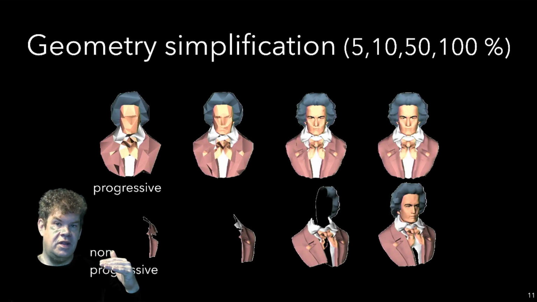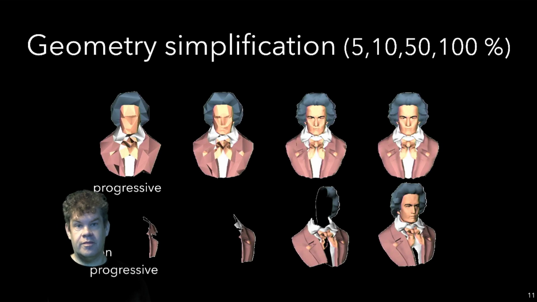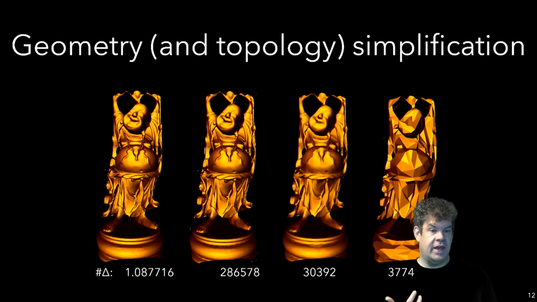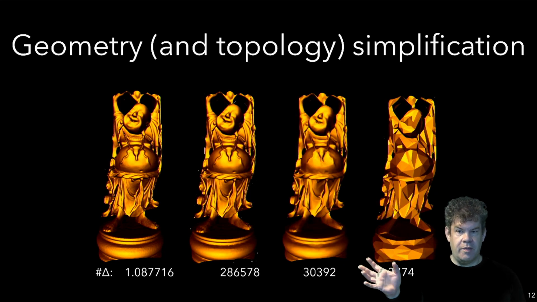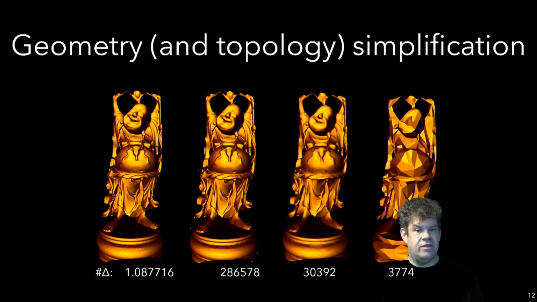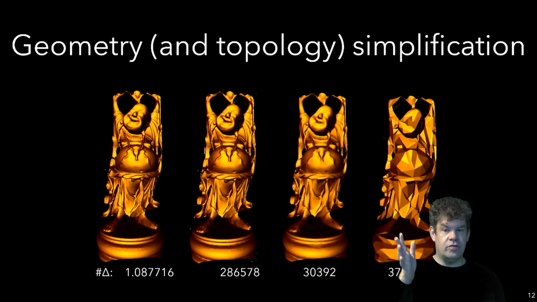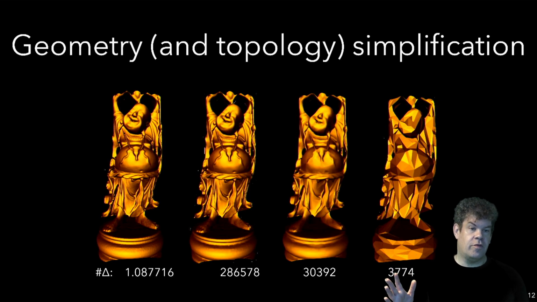Okay, so one nice thing about this simplification is that I can remember the process that led to the simplification and unroll it backwards and then get a streaming data structure. Okay. So we need to be very careful though with the simplification in general. So that's just a warning. Take this data set here, that's the so-called Happy Buddha data set. It's a standard data set very often used in computer graphics. And as you can see here, it's significantly simplified, down from roughly 1 million vertices down to just 3,000 or almost 4,000 vertices. And the structure is pretty well retained, right?